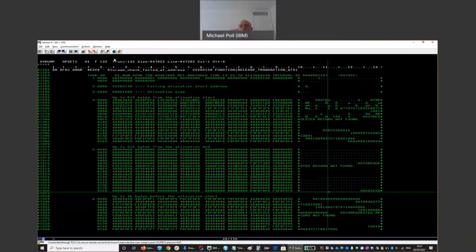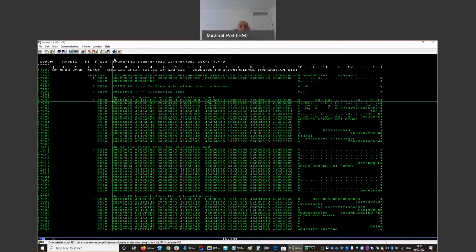And if we go back to the beginning of the allocation, you'll find that is where the problem is. Okay, so that should have said U 0002658, and we've lost the first 6 bytes of the leading checksum. So that's the leading checksum, and down here we have the trailing checksum. So what's here is what CICS is complaining about.